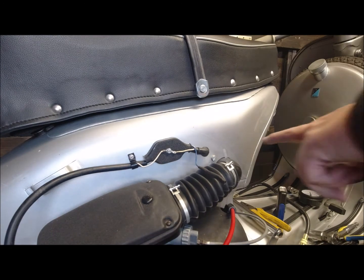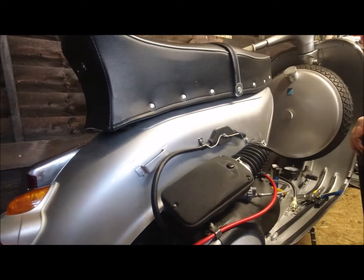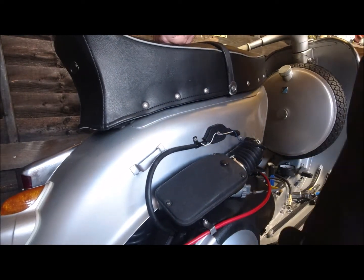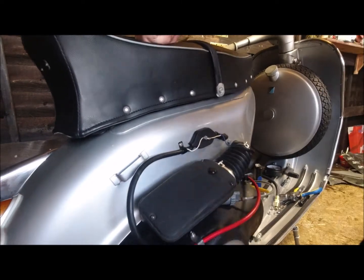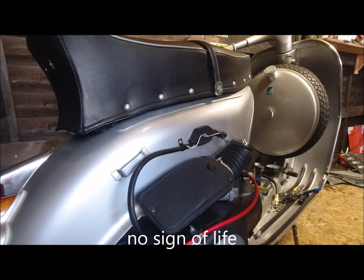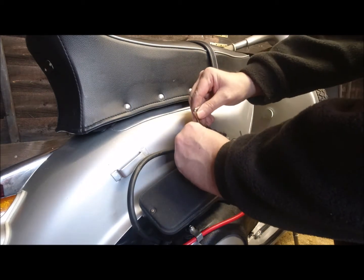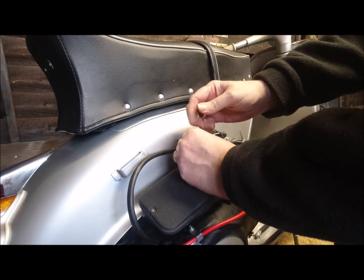I have actually got a rag, as I said in the last video here. I'll kick it a couple of times so it'll give you an idea what my problem is. It should really go within one or two kicks. One. There's absolutely nothing there. I'm just going to take off the airbox and I'll show you by hand what the actual choke does in theory.